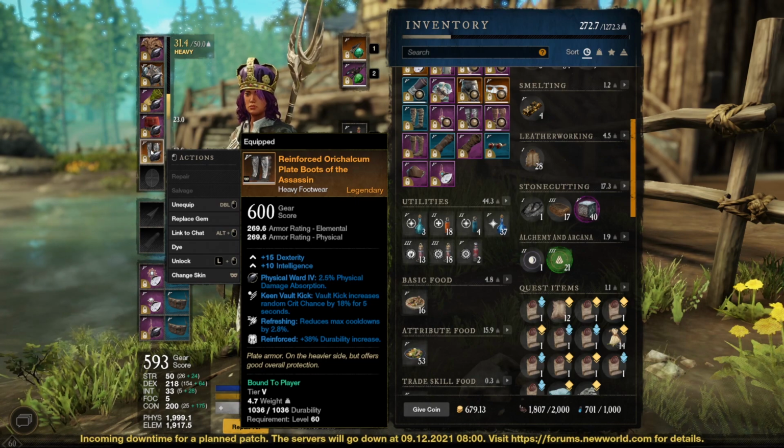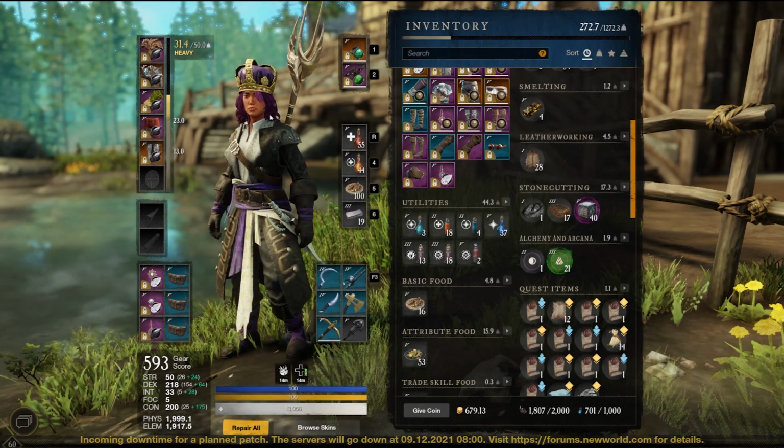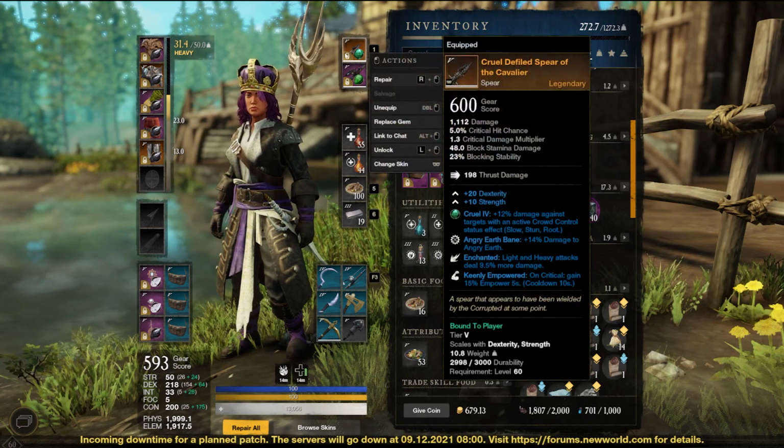It's not a triad item, it's a random craft with the normal shoes there. They're fine. Reinforced is not so nice, but they're okay. Next are the weapons that I'm using. Here I'm not completely happy with them.